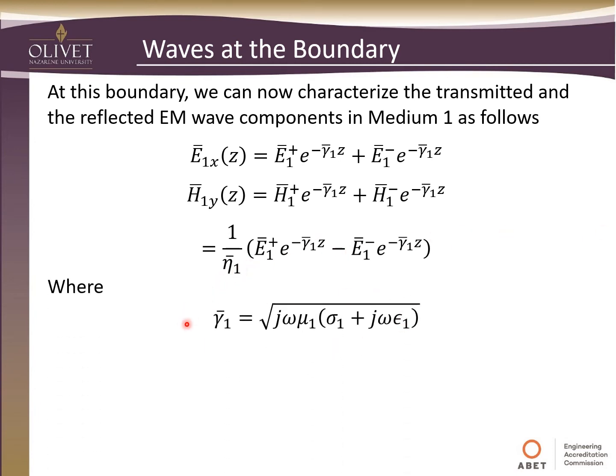Again, here's the propagation constant we defined earlier, and this is basically just a function of our permittivity, permeability, and conductivity. So these are all physical properties of the medium that we're in, except for the frequency, of course, which is attributed to the source. And our intrinsic impedance, also, these are all just the characteristics of the medium: conductivity, permittivity, permeability, and then also frequency dependent. So again, that's attributed to the source.